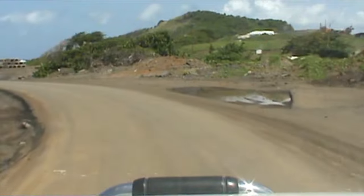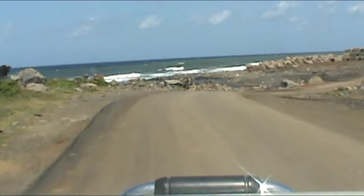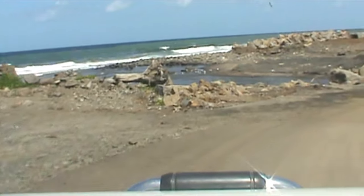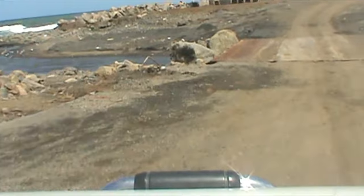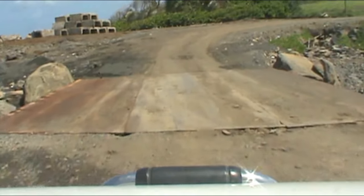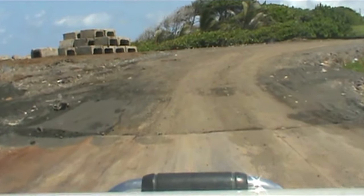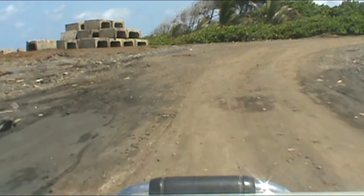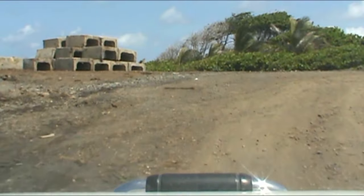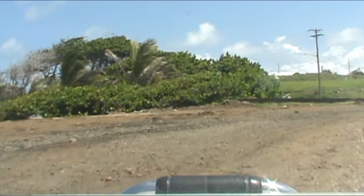Yes, I'm about to cross the river. That's the temporary bridge that they have here at the river. It's made of some metal sheeting, about 3 of them as you can see, and I'm going to cross. In the center one there is nobody, no other vehicle coming. It's kind of rough here, and the river is coming through. The bridge for the river is on my right, so I'm going on a rough patch here now.